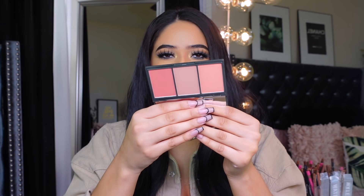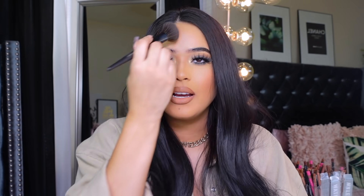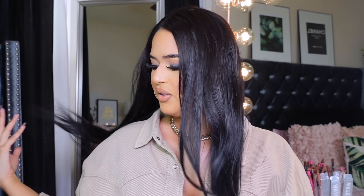I also ordered this Ulta Beauty blush — I love blush, it finishes off any look. It's called the Coral Crush Blush Palette, it was $15 and comes with three colors. It's small but it has a mirror, perfect for travel or on the go. Applying a little bit — it's giving me elf girl blush palette vibes. It's a pretty color. It's reminding me a lot of the La Girl blush palette that I love. I also got another setting spray from I Love Revolution — this line is really good.